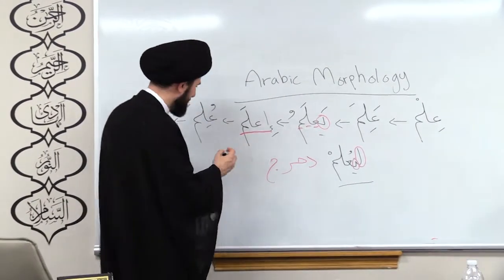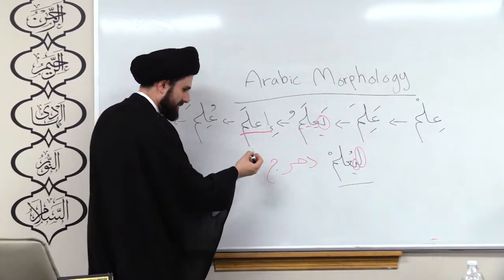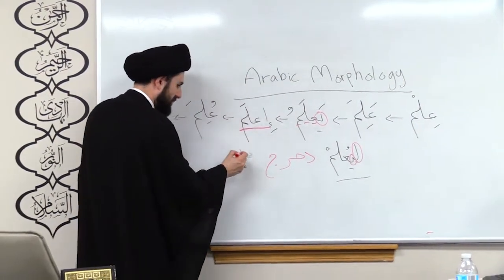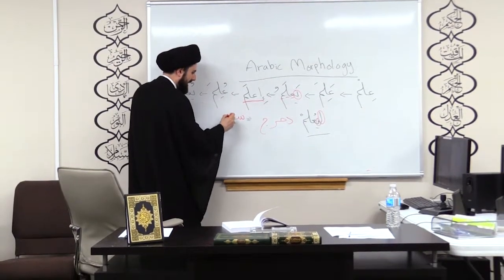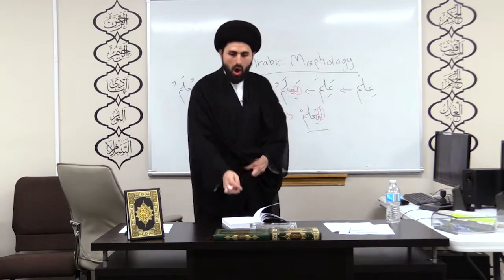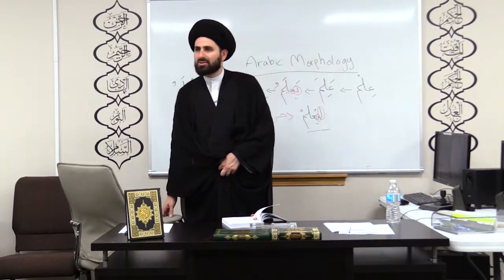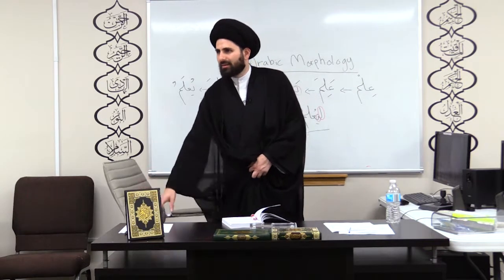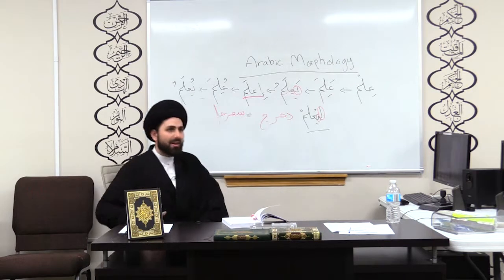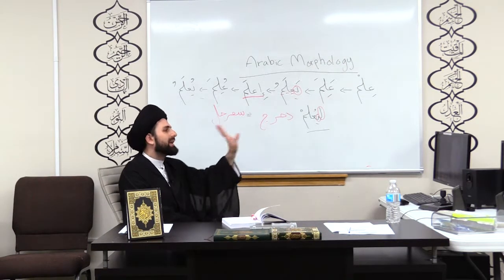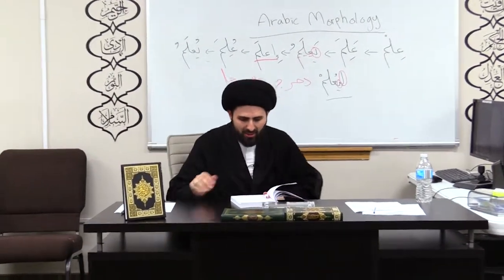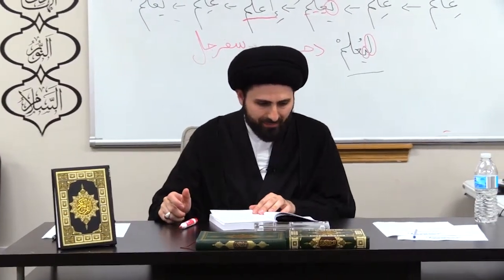You have the sin. This marker stopped working. Let's write it with the red one. So the sin, the fa, the ra, the jeen, and the lam. Safarjal. All of these are original letters. By the way, these words are rare. We just have a few words in the Arabic language that are like that. Most words are like ilm, thulathi. So this is another distinction to make between these words.